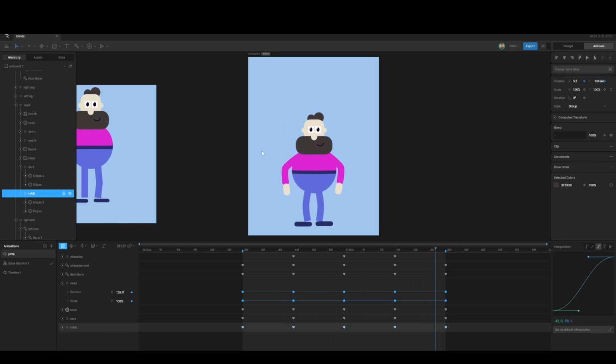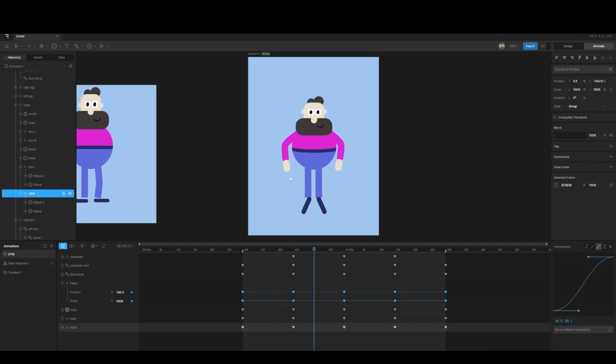And I mean, obviously I can tweak this a bit more, and I can animate the arms, and there's a lot I can animate, but you can already see that this character has got some volume, and that is the purpose of this lesson, is to show you quickly how you can add three-dimensional faux 3D volume to a character. And that's one of the most important animation principles, is the principle of volume. It's one of the 12 principles of animation. And you can see it in this little character.